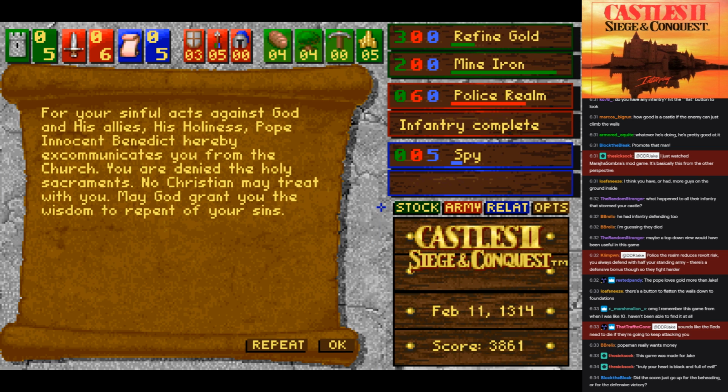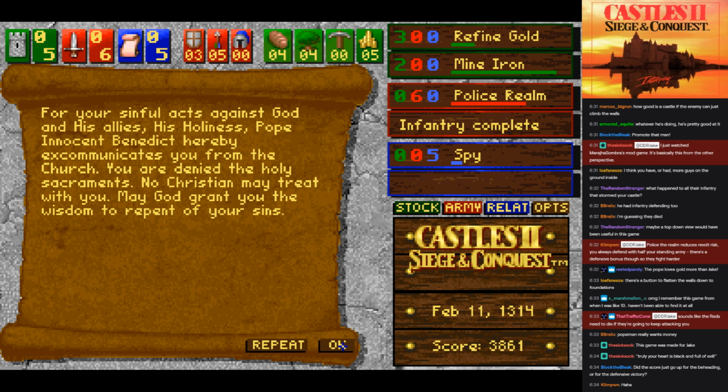This sealed note arrived via papal messenger. Excommunicated from the church, you're denied holy sacraments. No Christian may treat with you. May God grant you the wisdom to repent your sins.